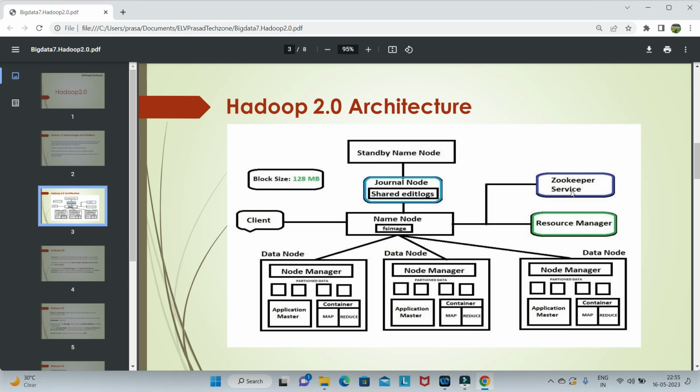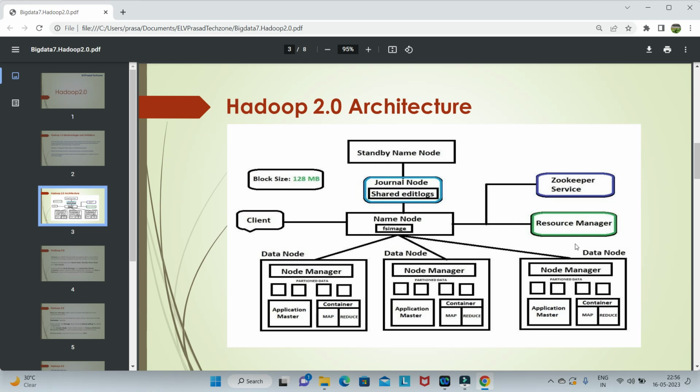that was introduced here. It takes care of the synchronization of nodes in the Hadoop cluster. The name node and the various data nodes are synchronized continuously with the zookeeper service. In 1.0, the heartbeat for all the data nodes was taken care of by the name node itself. The same kind of service is now taken care of by the zookeeper service, but internally it takes care of all the nodes' synchronization.